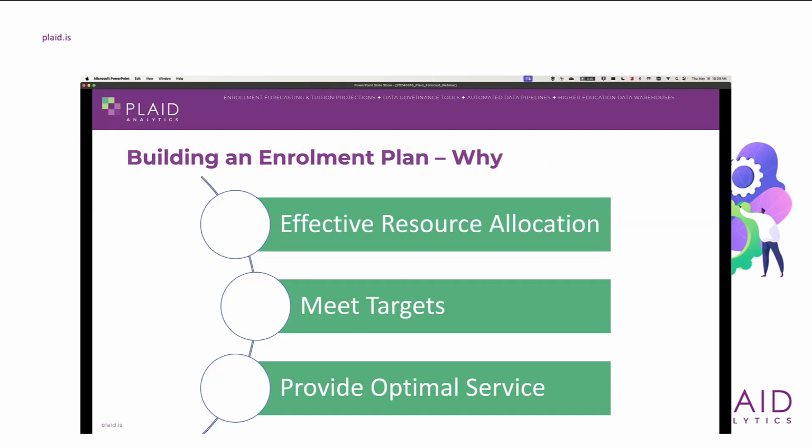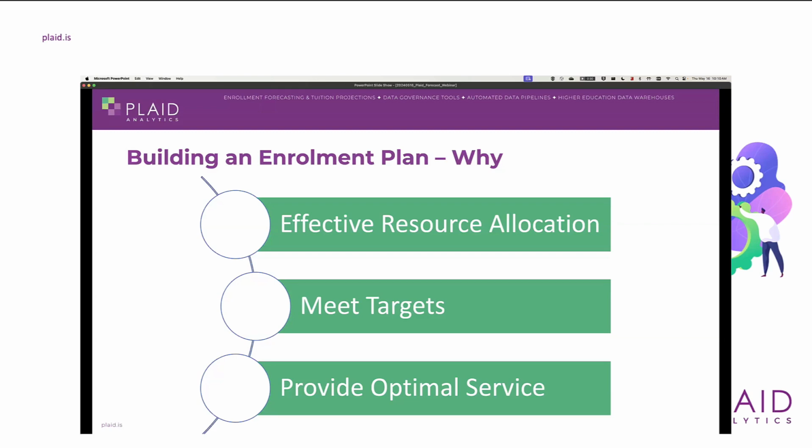And why you might want to do effective enrollment planning really comes down to effective resource allocation within your institution. So we've all seen those instances where classes are offered and you have a highly paid faculty member at the front of the room and they have 4 to 6 students. In most institutions, that is not a cost-effective way to deliver a course, though it may be a great experience for both students and faculty. There may be arguments to offer courses that have really small enrollments, but they should align with the institutional mission. And there should be other courses that help to effectively subsidize those.